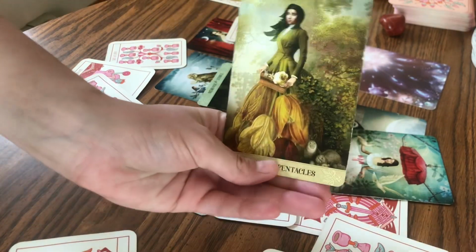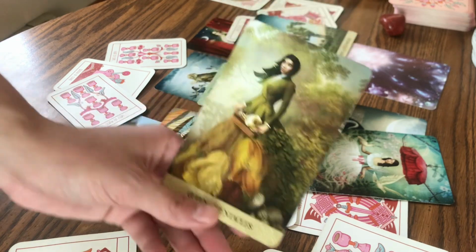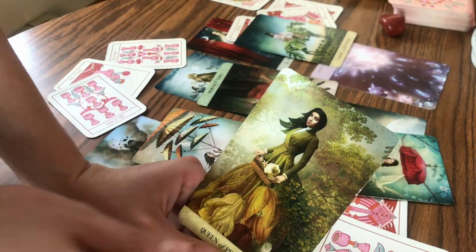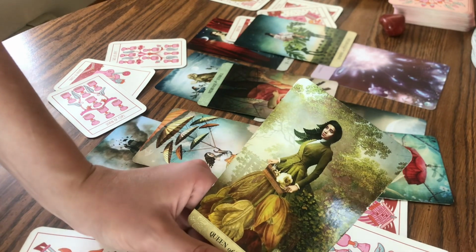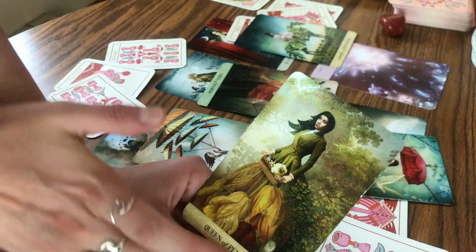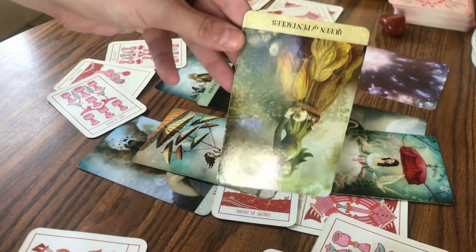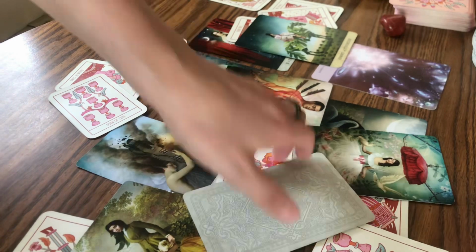Because the Queen of Pentacles upright is somebody who, yes, they do make a lot of money. They are very financially in a good place, but they also give back and their heart is in a good place, right? This is the person who takes care of other people. This is the person who takes care of animals. This is the person who takes care of the earth. This is somebody who's a mentor or teacher who wants to give back and gives back in a good way, right? Their abundance not only goes into them, but goes back into others in the world and the universe, right? In reverse, their heart is not in the right place here. This is somebody who's completely greedy, completely materialistic. This is ego-driven as fuck. This will just cause more drama for you.